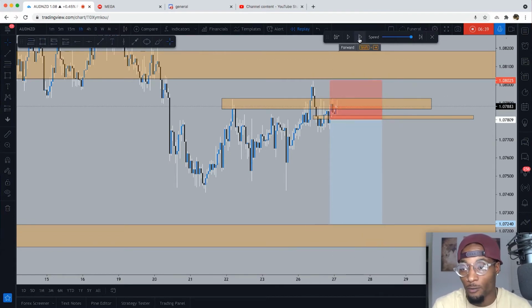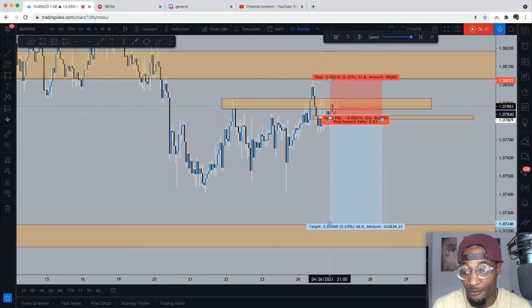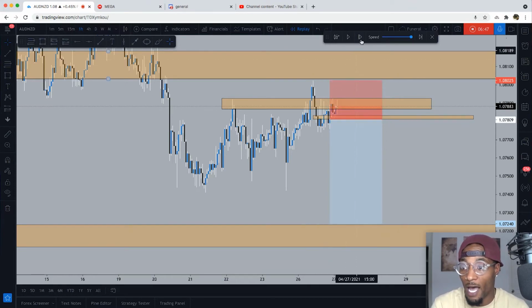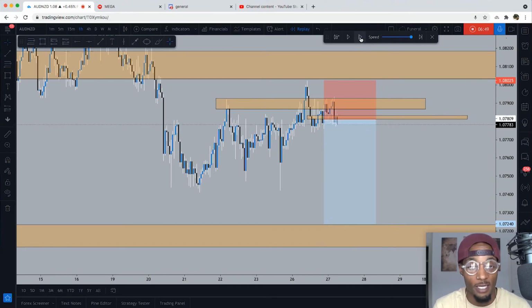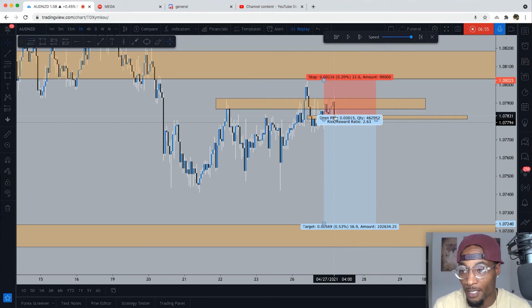If market wants to do what it wants to do, honestly, I'm not even gonna lie, after I took this trade at 9, I went to sleep. I was asleep. So through all this, I wasn't even there to get emotionally attached to the trade. When I woke up, price had just made this move to the downside anyway, so we were in profit.